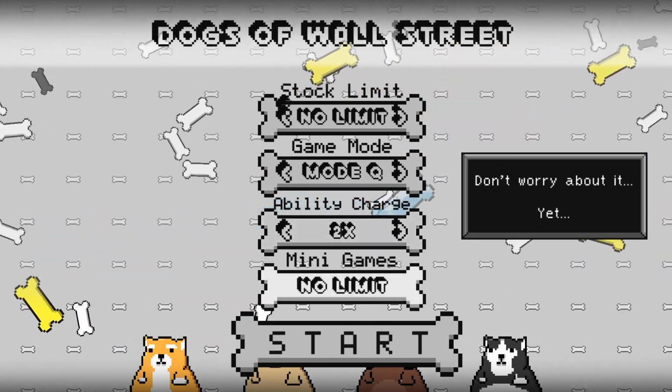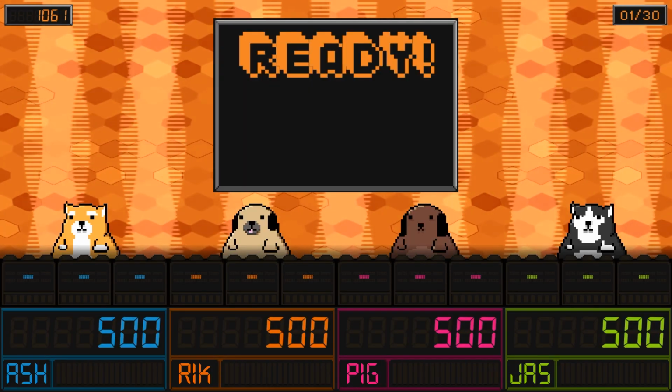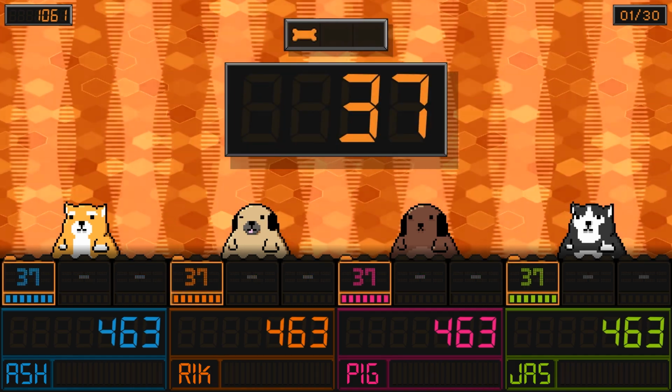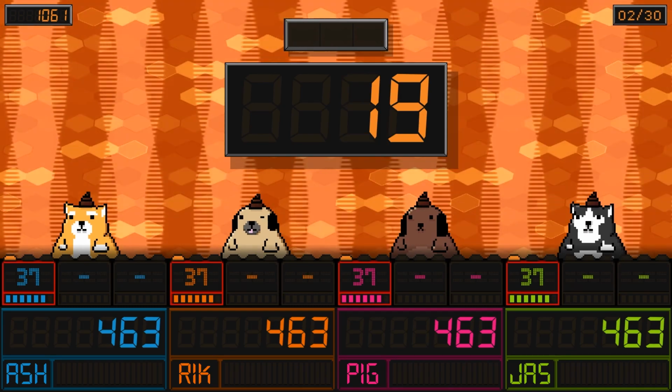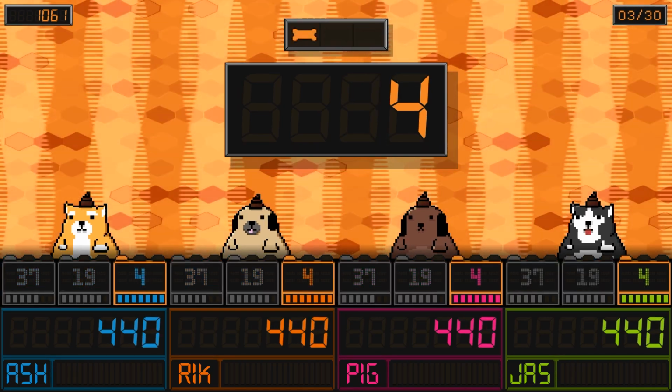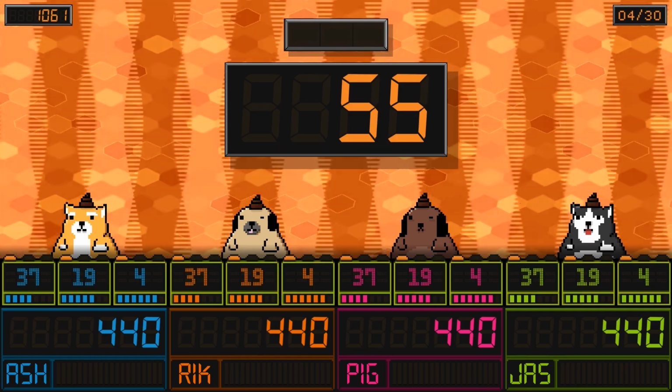Our ability charge is two. Double the ability charge. Okay, let's start. Okay, here we go. All right, let's go. I get it. Buy that. These are good prices. Definitely good prices. The best price. My goodness.